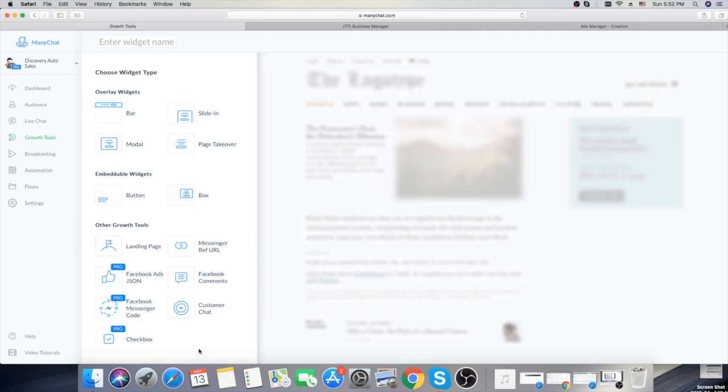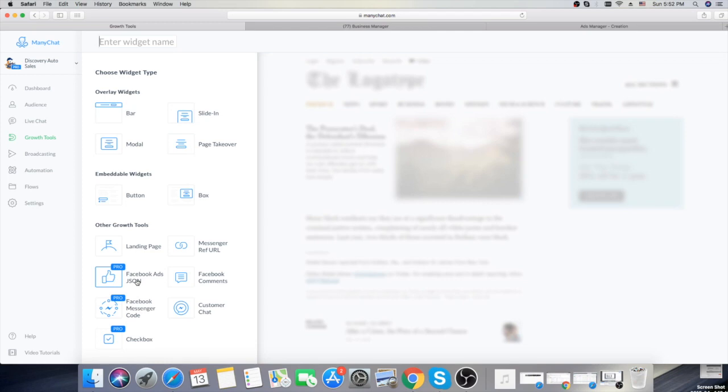These are the ads you create and the bots that connect to our Facebook Messenger. All these other things are if you want to put them on your website, different widgets that you can install on your website to get people to opt in. But today we're going to create a Facebook ad JSON. Honestly, guys, I've tested all of these, and in terms of getting people into your Messenger bot and signing up, this is the most effective and the easiest way for people to click through and sign up to your Messenger list.